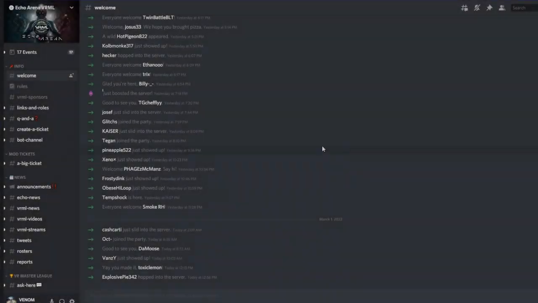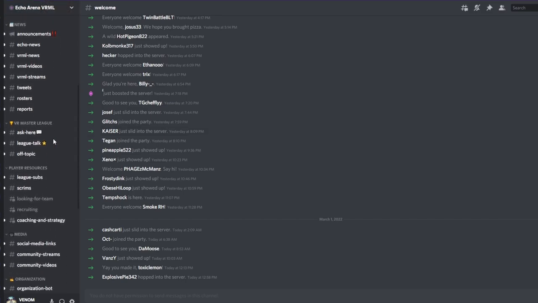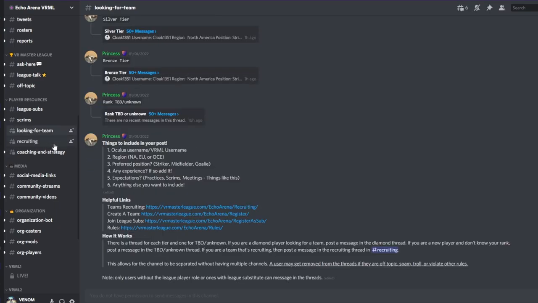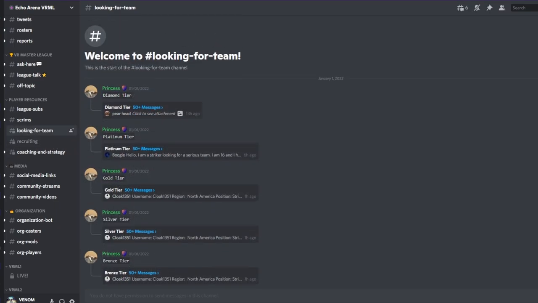So once you've joined the server, we're going to navigate over to the Player Resources section. The server just recently updated this, making it much more efficient for matching players and teams. We'll focus on the looking for team and recruiting channels.